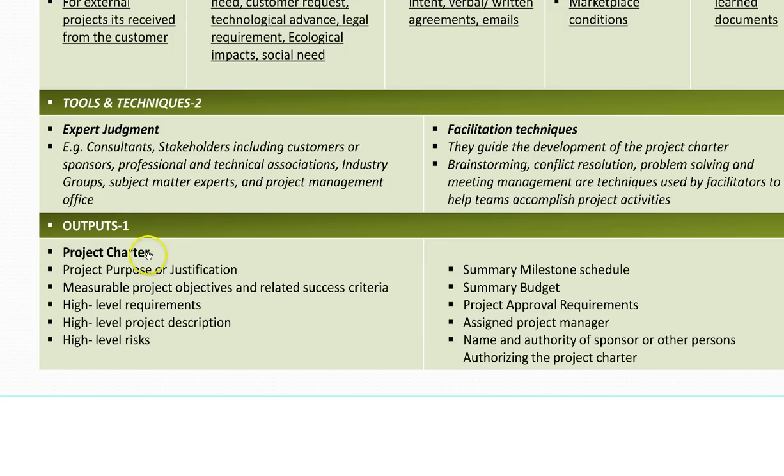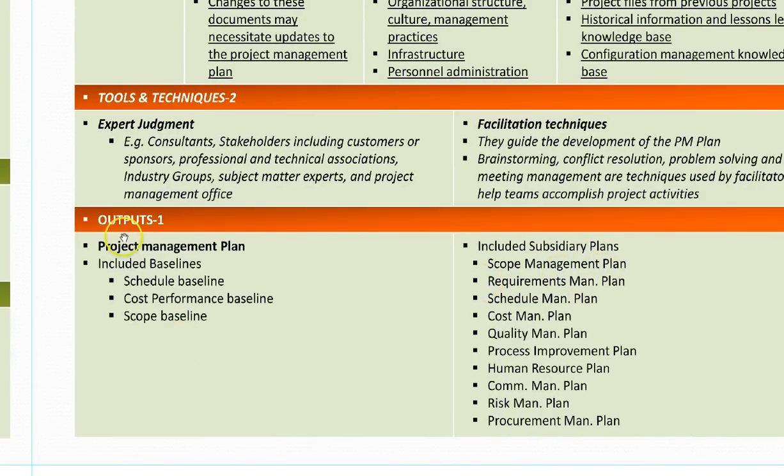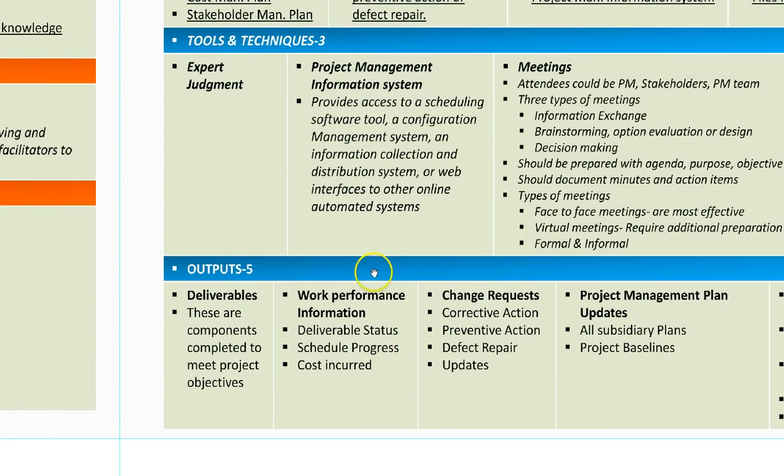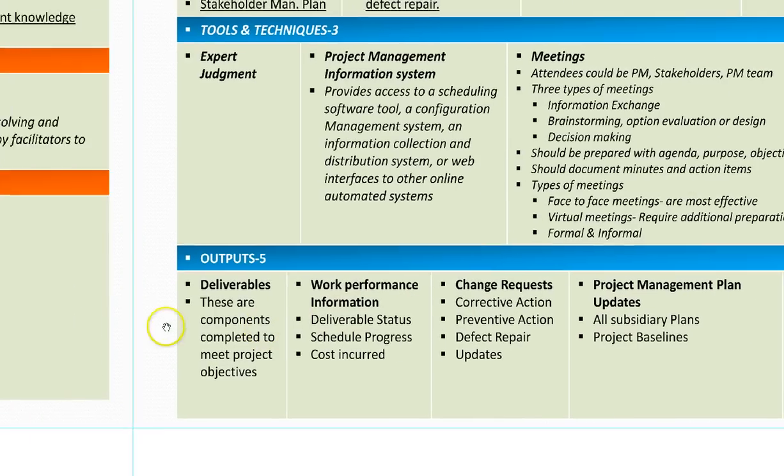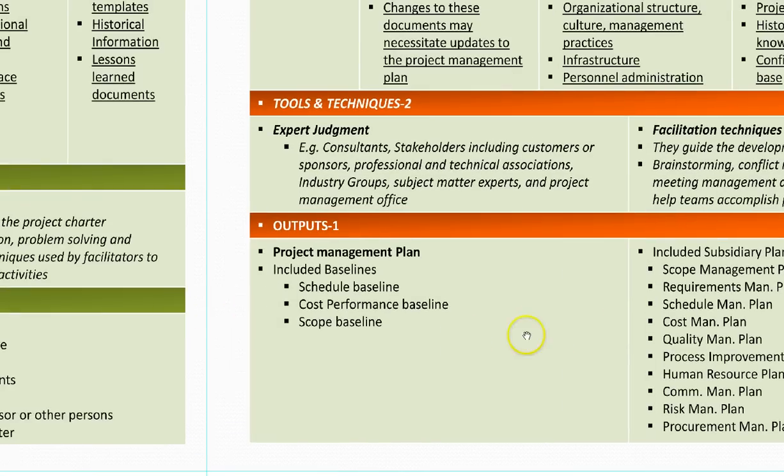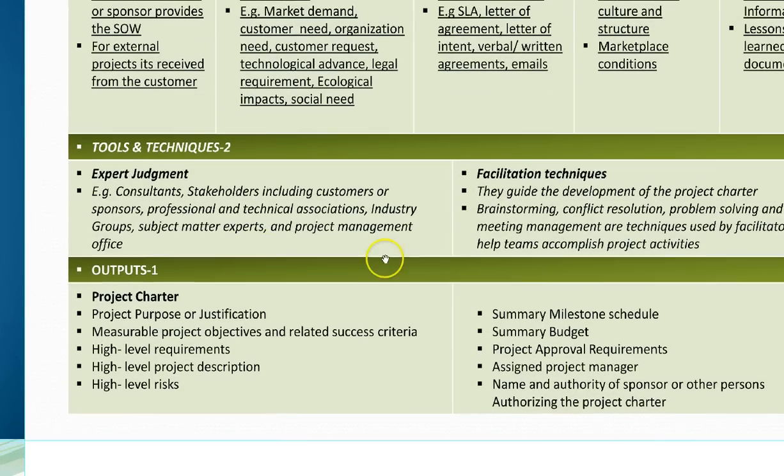So the project charter, which is an output, is basically a document that you can hold. Most of the outputs that you see in all the processes are like a document that you can hold. Like the project management plan is a document that you can hold. Then you have some deliverables, the information. All these are documents that are outputs. These are actions, you could say, and some tools and techniques that you would have to perform to get the final document. So what does the project charter have?